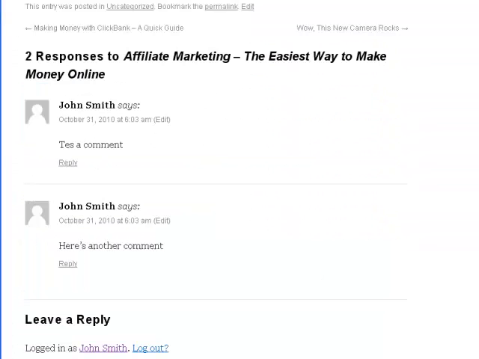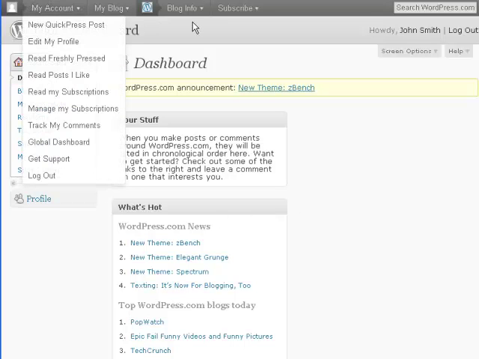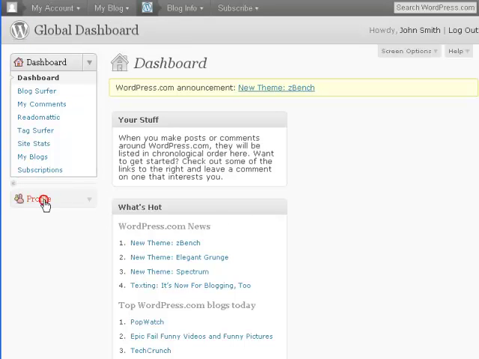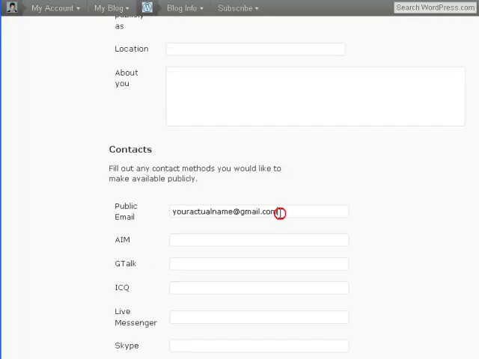The other way to do it, of course, is to log into your WordPress.com dashboard. And by the way, this is going to pop up with your gravatar now. But the other way to do it, like I said, is your WordPress account dashboard. Now, Gravatar is a service that is owned by WordPress, so it's both highly and tightly integrated. So if you log into your WordPress.com profile and you click on your profile link here, you should also see the exact same gravatar as long as you're using the same email address.